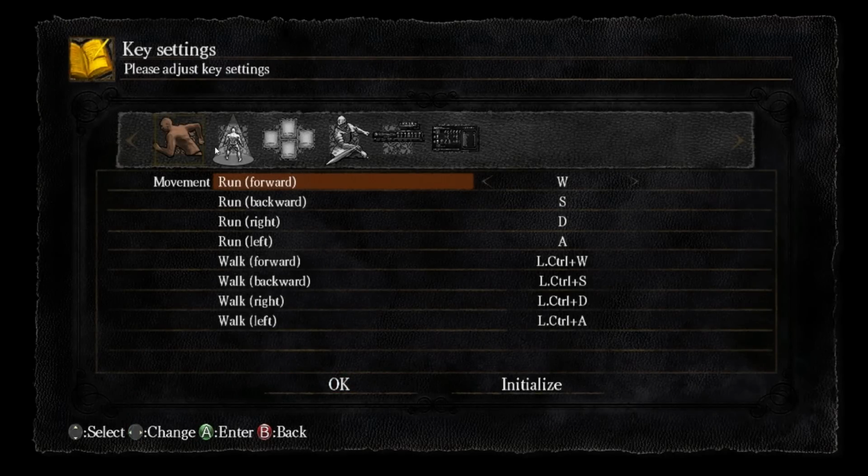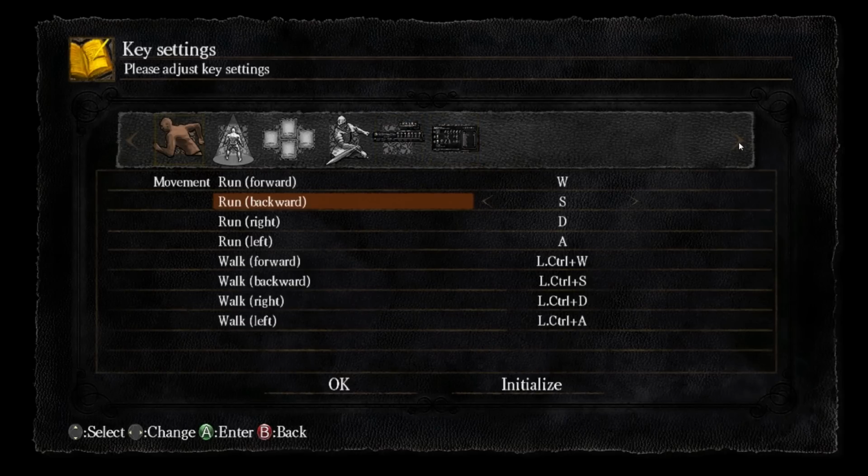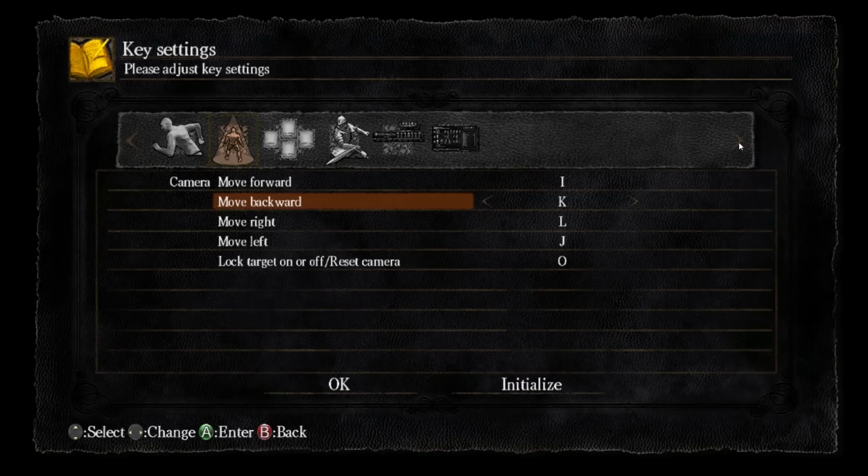Key settings, yes. Run forward is W, run backward is S, as usual. Walk forward, left control and W. Walk backward, that could be useful. Left control. So just left control basically, but it's pretty simple. What's next? What's this? Camera move forward I, move backward K, that's kind of confusing. Move left L, J, O, lock target on or off, reset camera. This could take a while to get used to.